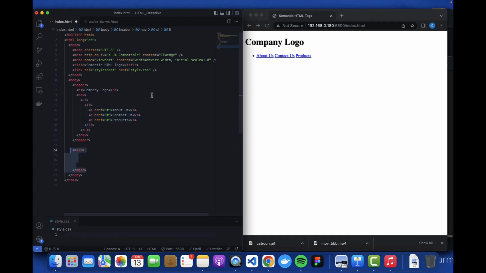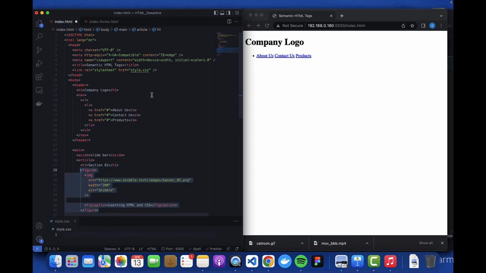Let me go ahead and create my main container. So here, now the actual container of my body starts. I want to create a few sections in my content so that I can demo different types of tags to you. First goes the aside tag. Aside tag usually contains links or references within the page. Now here goes my article, so that I just create one article here in the page.